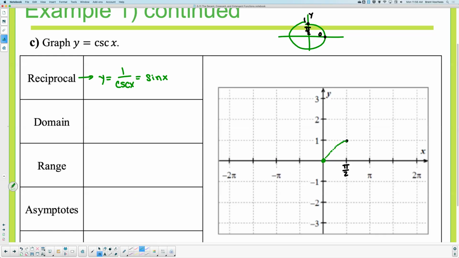Are you tracking? Okay, now, what happens when this point comes to here? Where is that in terms of y? Sine's maximum, minimum, or midline? Midline. And what amount of pi's does it take to get there? So at pi, put a dot at 0. Again, continue your sine wave like that. With dots? Yes, because we're actually going to graph cosecant, but this is just a model for us. So I'm graphing sine for a moment.